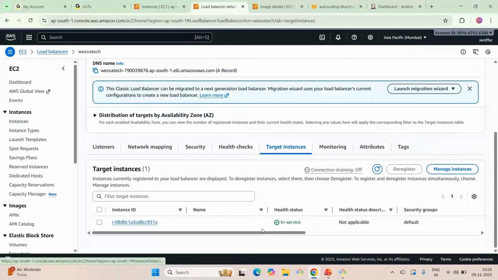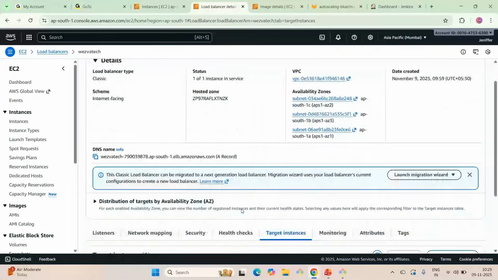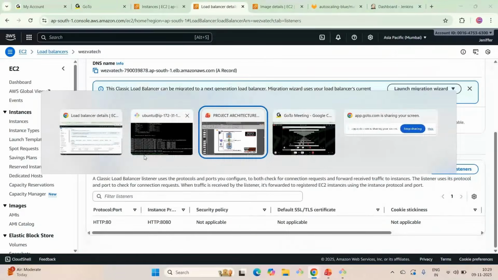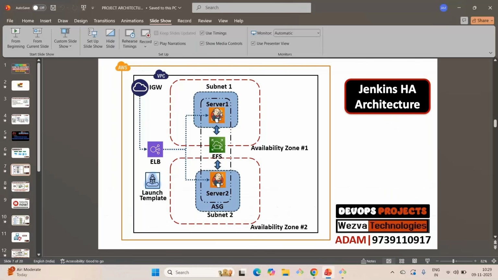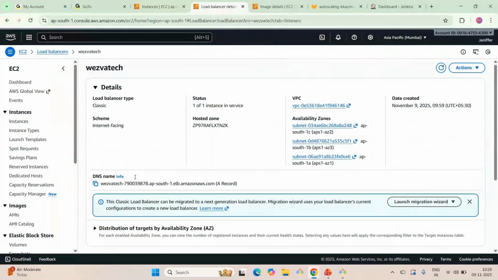So now if you want to connect, all you have to do is use the load balancer, right? Again, as a user, you don't have to worry about the IP of the machine. So connect to the load balancer and it should redirect. Now for this, I'll take the load balancer's DNS name.